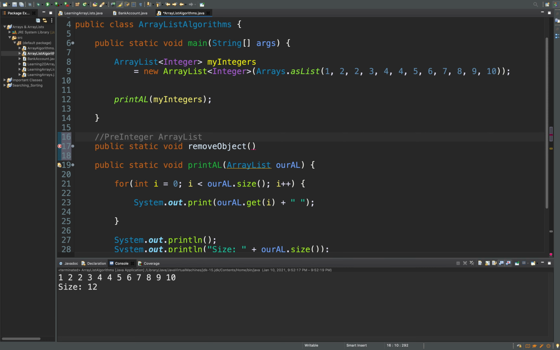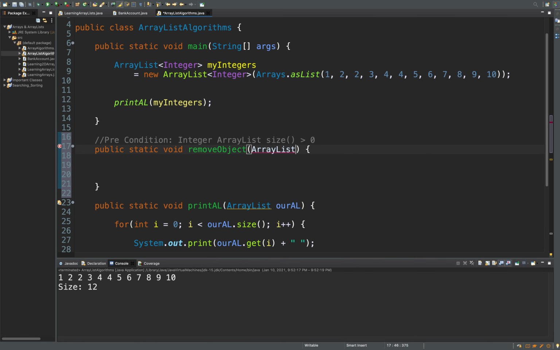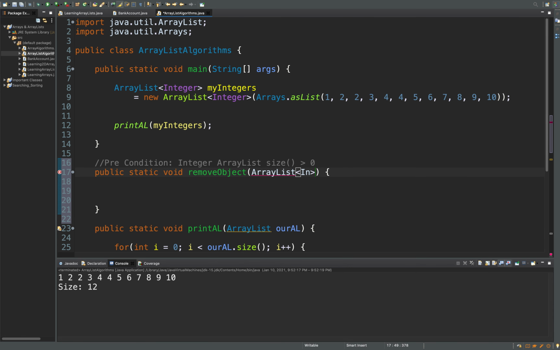Let me put that as a precondition. And let's make sure that the size is greater than 0. Now within the arguments, it's of course going to take in an ArrayList of Integer. So let's put that as the argument, and let's name it ari. We also need the value that we want to be removing. Since this is an integer array list, we're going to be removing an integer value.